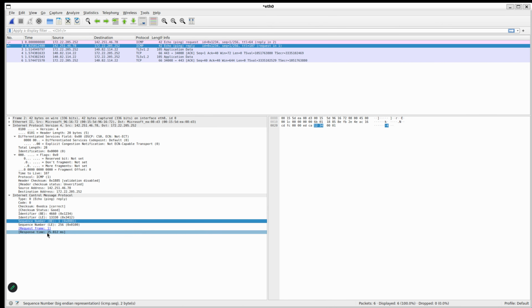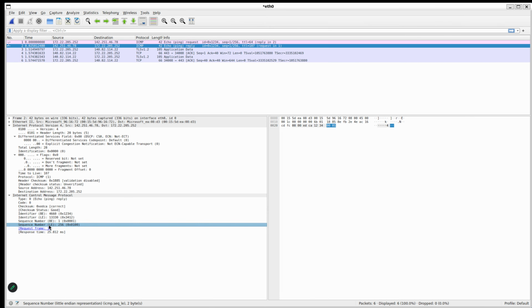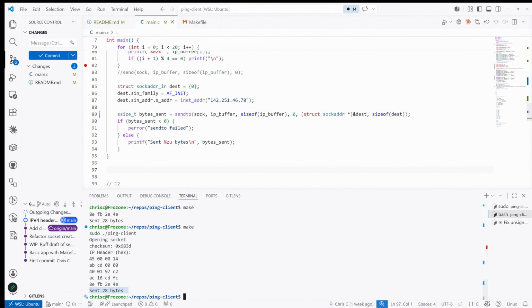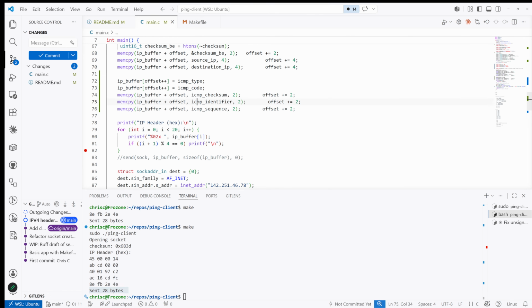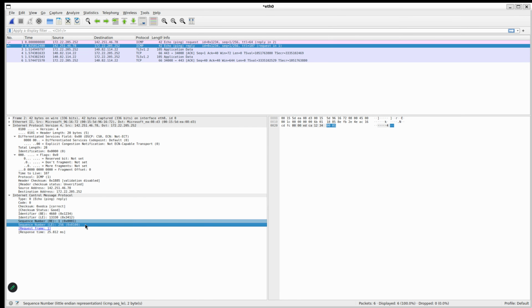That's a different sequence number though than the one you put in? No, the sequence number is 1. Why are there two sequence numbers? Because there's an identification number and a sequence number. If we look here, it says there's a sequence number BE and a sequence number LE, because there's two parts to it.